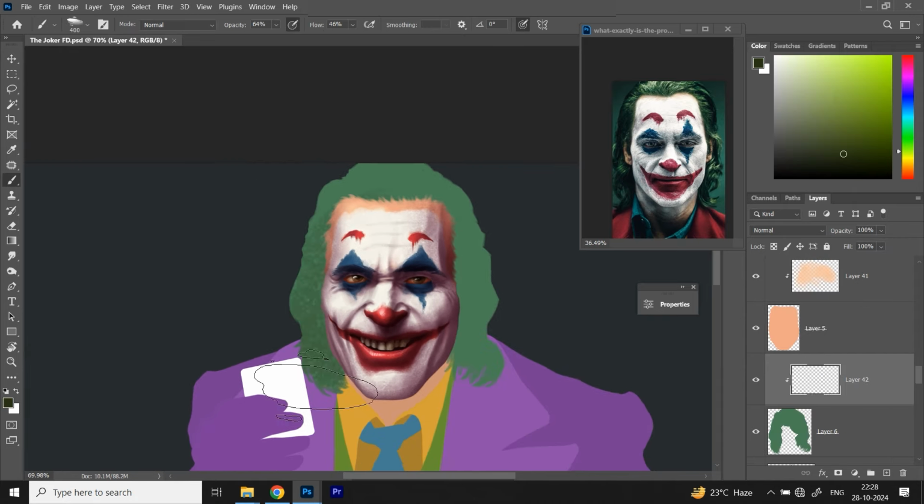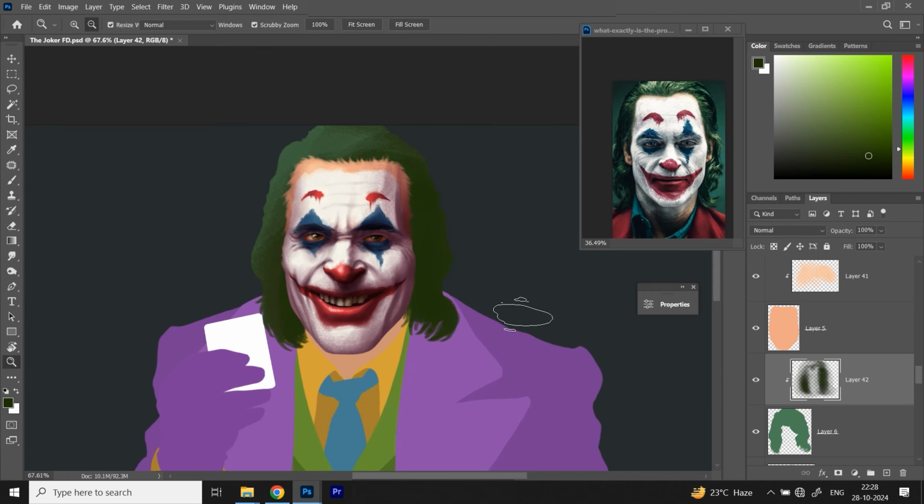I'll quickly add some darker green color on the hair layer to make the head look more presentable. Awesome. So the Joker's face is ready. Now you actually know how to easily paint the Joker and make him look evil. Well, at least his face. It's time to paint the suit.